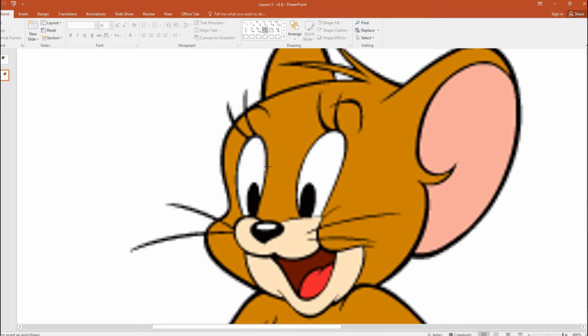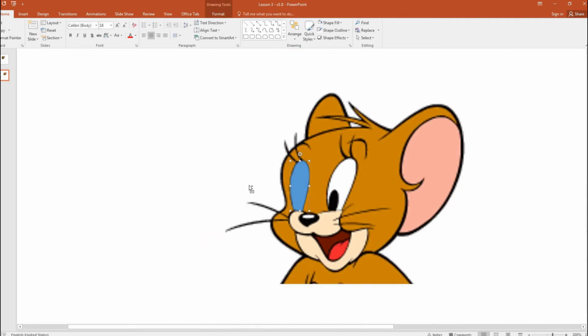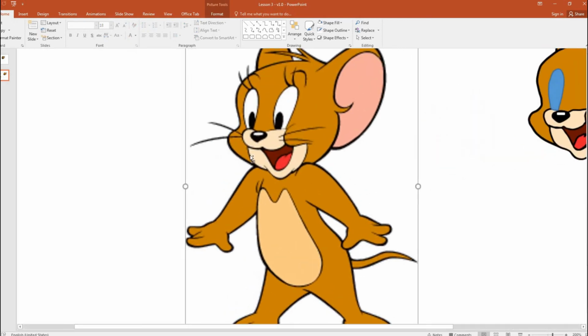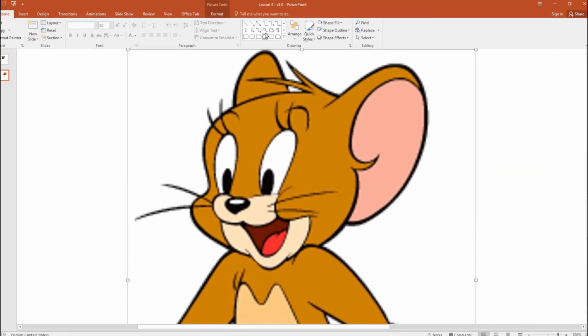And just repeating the point, you can re-edit the shape whatever you have drawn. Placing it here, just on top of the cheek, going back to this image, I'm going to map the other eye as such.